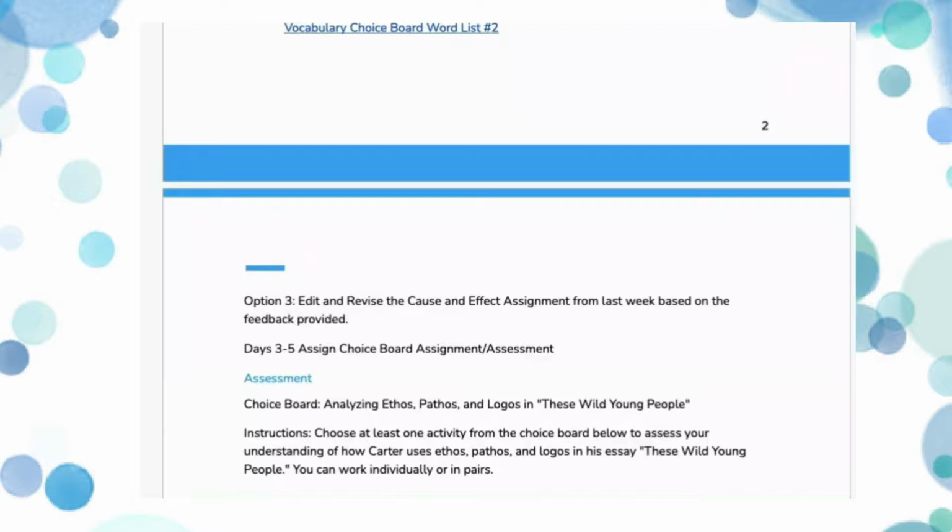But typically, I'll have a different rotation all week long. So one day is whole group, and then 4 days out of the week is typically a rotation. But for this week, because of testing, it was a little bit different. But the big thing that I just wanted to show was how I'm able to pick and choose what I use from Diffit, and I can use it in so many different ways.